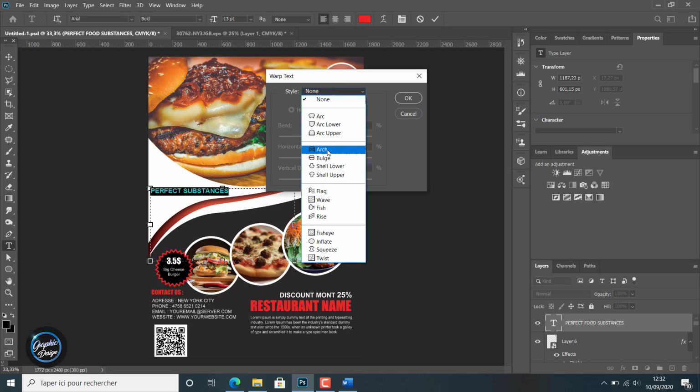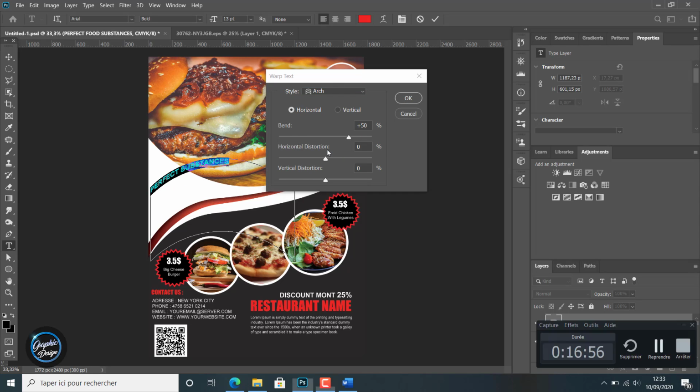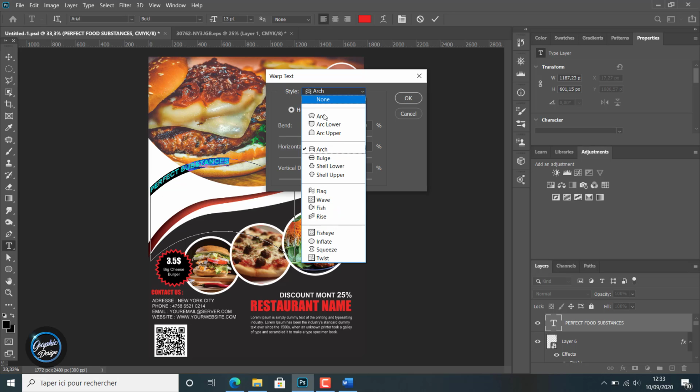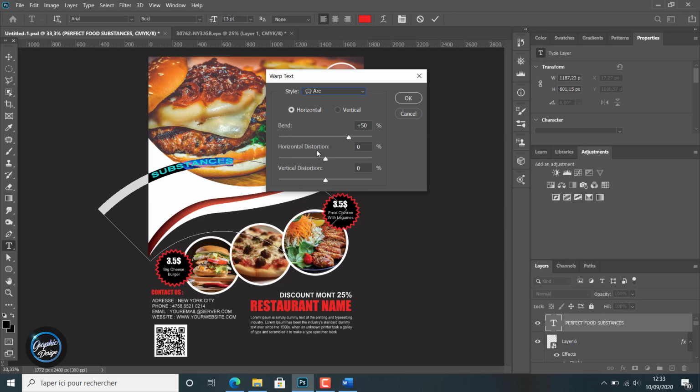So I go here and I will choose from the style the arc, and here you can play with so many adjustments until you find what you want. So I will use the arc in the style, a horizontal arc of course.